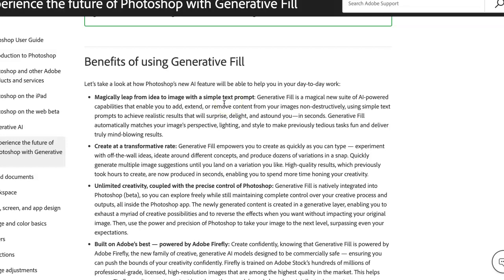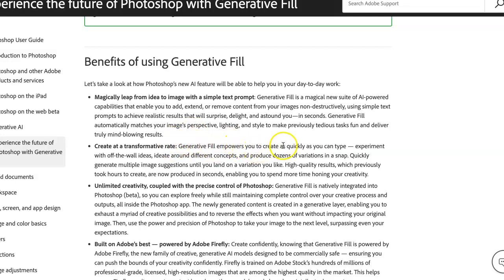Generative Fill is a magical new suite of AI-powered capabilities that enable you to add, extend, or remove content from your images non-destructively using simple text prompts to achieve realistic results that will surprise, delight, and astound you in seconds. Generative Fill automatically matches your image's perspective, lighting, and style to make previously tedious tasks fun and deliver truly mind-blowing results. You can also create at a transformative rate.